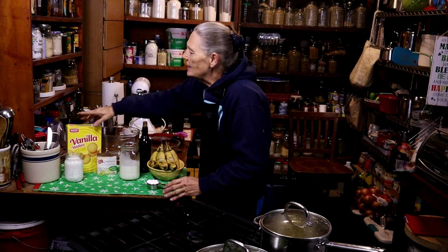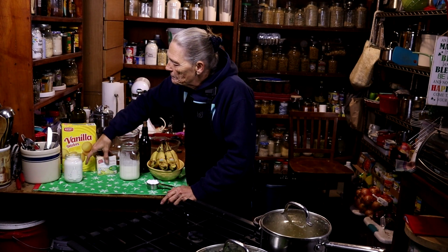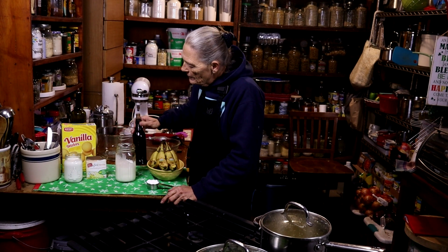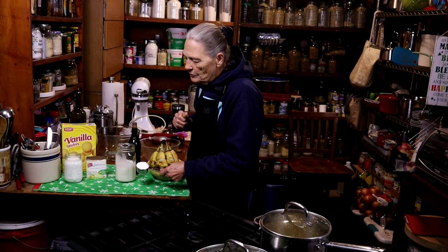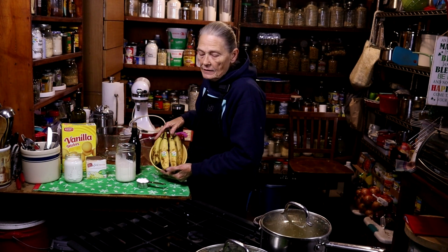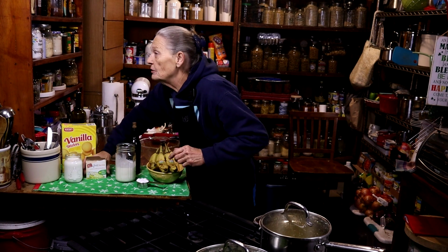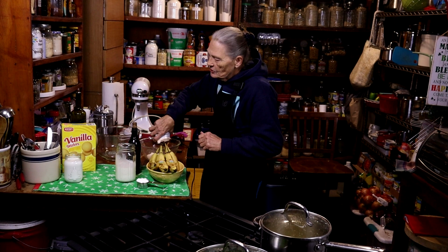What you're going to need is some vanilla wafers, 2 cups of milk, 1 pack of vanilla pudding mix, 2 cups of heavy cream, half a teaspoon of vanilla, 1/4 cup of confectioner's sugar, and 3 or 4 ripe bananas. Not super ripe, but where they're good and sweet. Okay, and we're just gonna do this because it doesn't take very long, and it is so good.